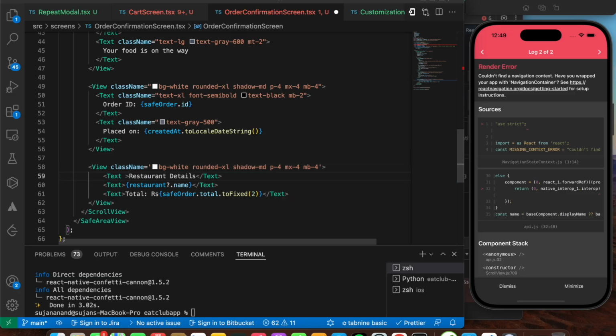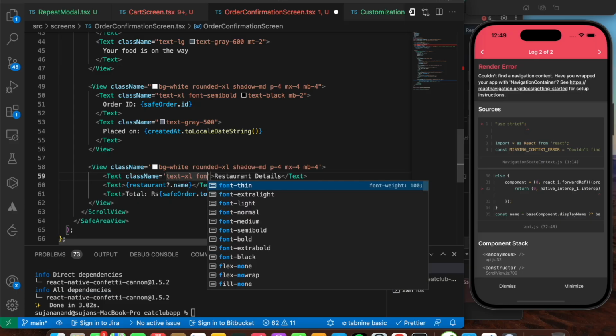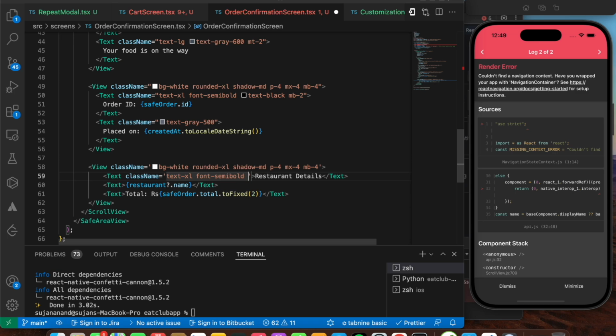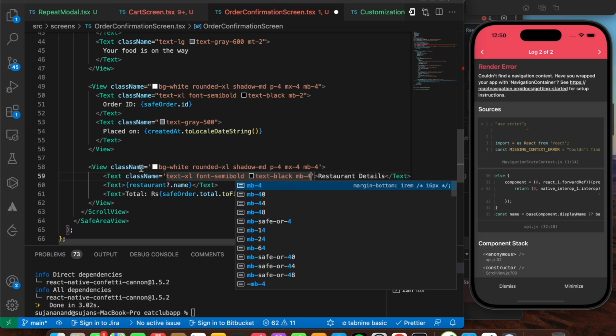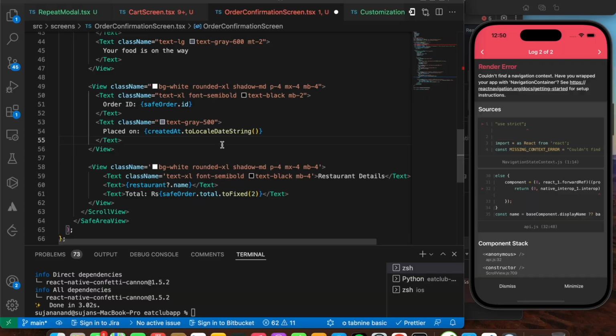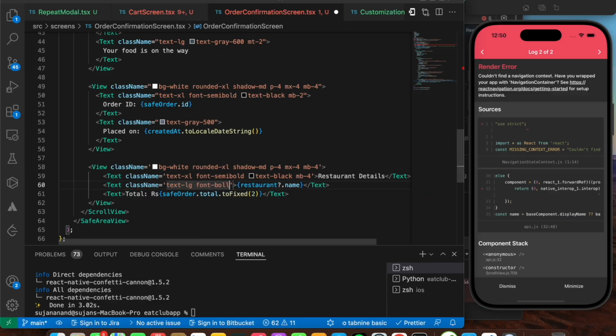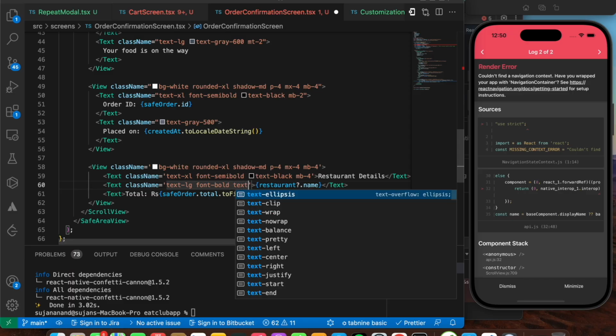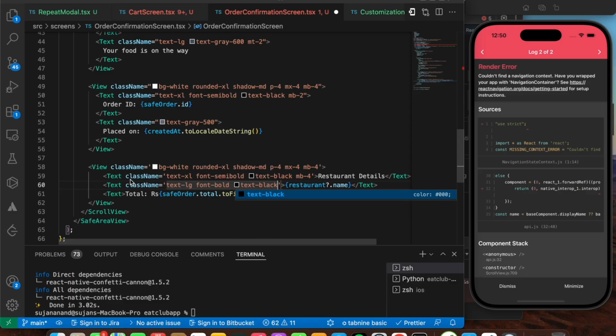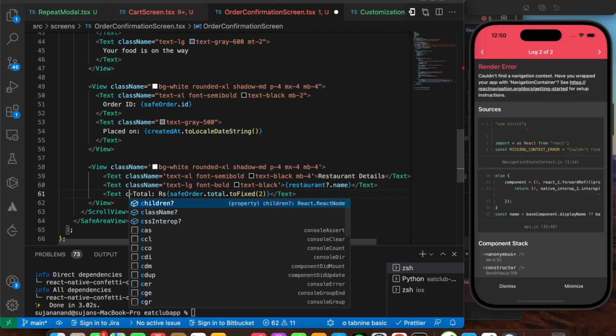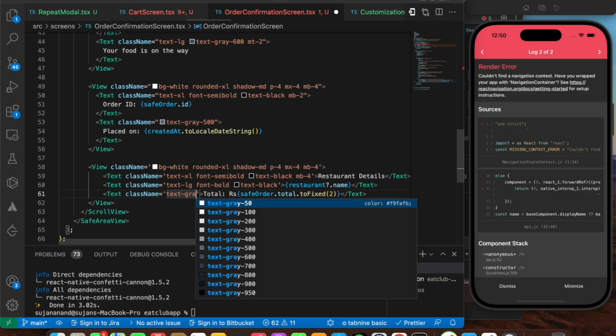So here for the class name, it's going to be text of XL, font of semibold, text is going to be black, mb of 4. All right, and over here I'm going to say className. This in turn is going to say text of LG, font is going to be bold, text is going to be black. Here text gray of 500 for the price. ClassName text gray of 500.